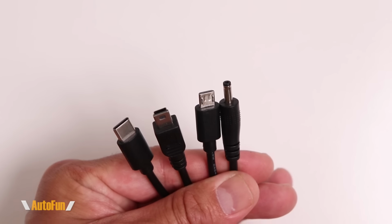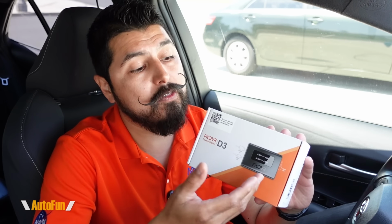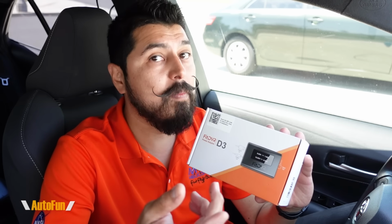That way we can use this with potentially different dash cams, because you may have a dash cam right now, but maybe you swap it out for something else in the future that has a different connector. That way we don't have to buy this whole thing again. We can just swap that adapter out.